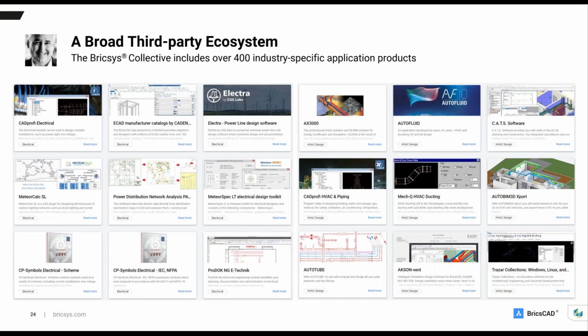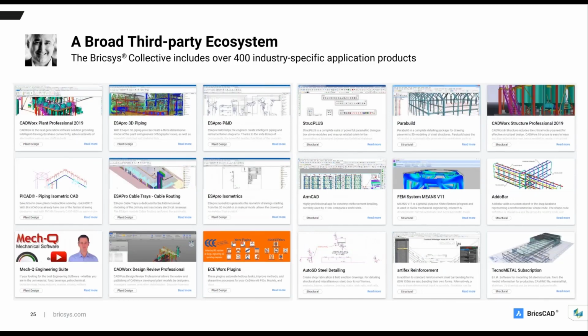We also offer many third-party applications for electrical system design and HVAC system design, including our platinum partner AX3000, a product that works intimately with BricsCAD BIM to deliver a full professional HVAC solution.